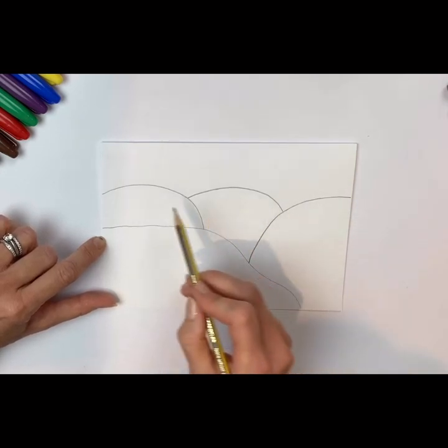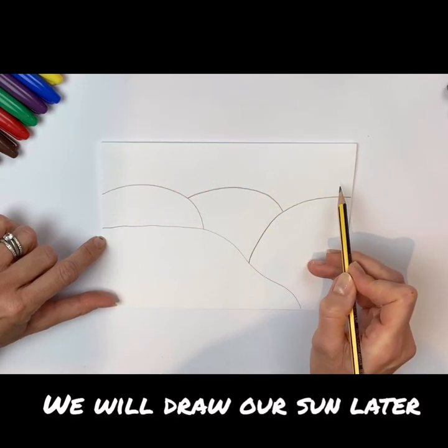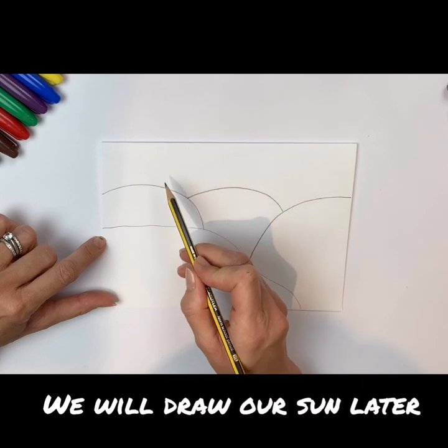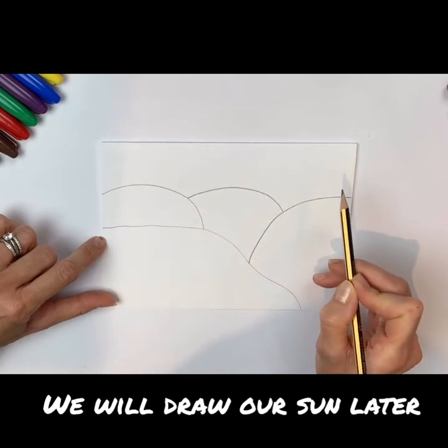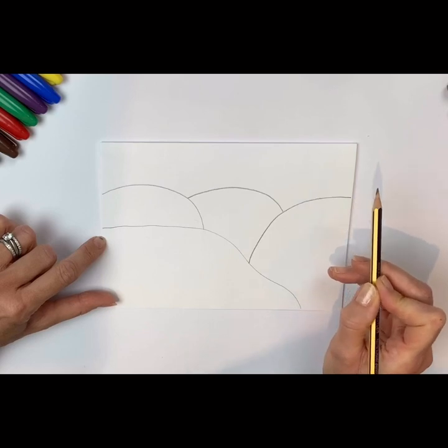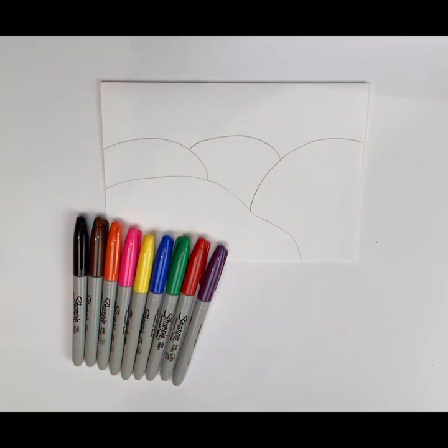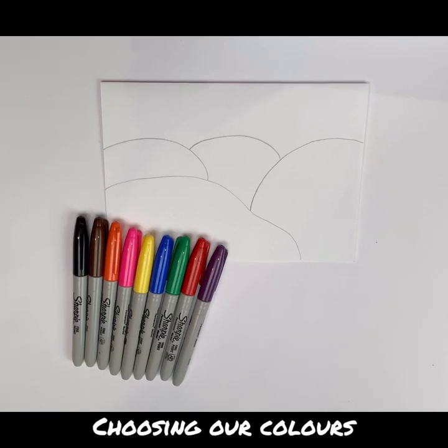Now look at these hills. Above the hills is going to be our sky. And later, we're going to draw a sun in our sky. But we're going to do that with markers, not with our pencil. So we are finished for this part. Put your pencils down. Now let's talk about color. I have lots of colored markers here. I like Sharpies the best, but whatever kind of marker you have, it will be great.